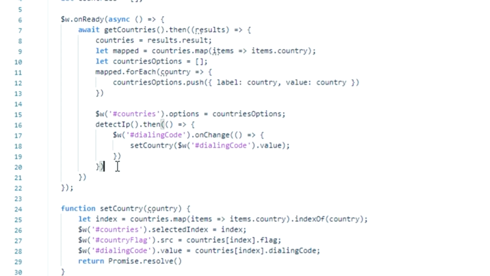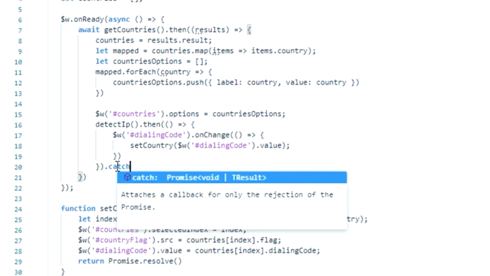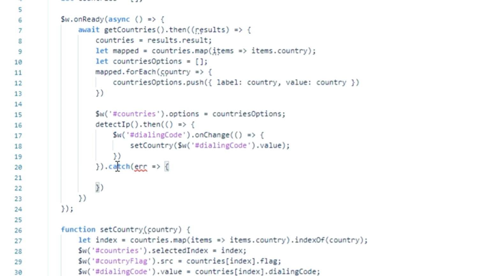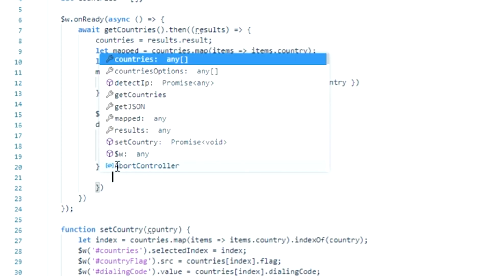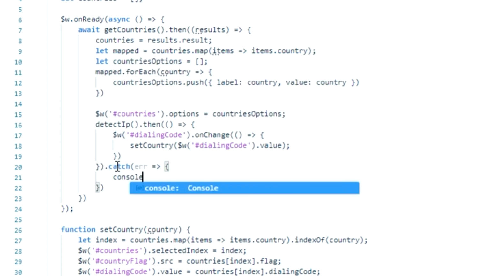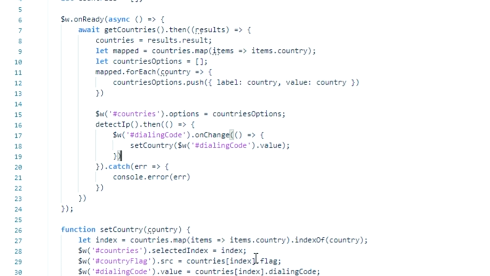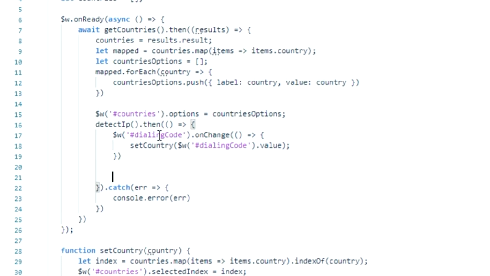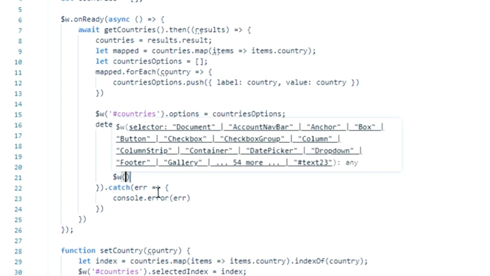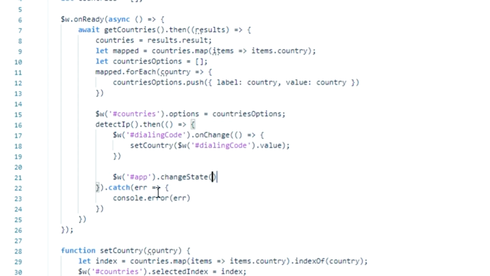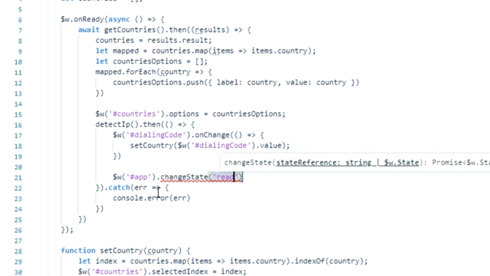For debugging, let's add a small catch, and here let's log the error. And yeah, after declaring the event handler, I want the app to change its state to the ready state.